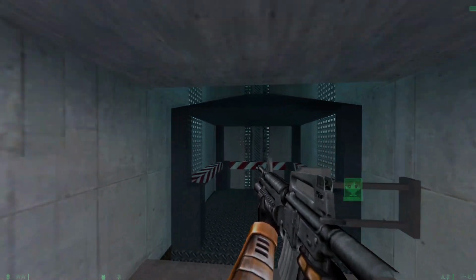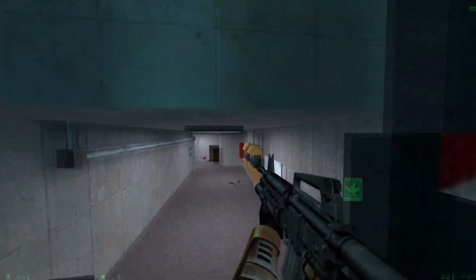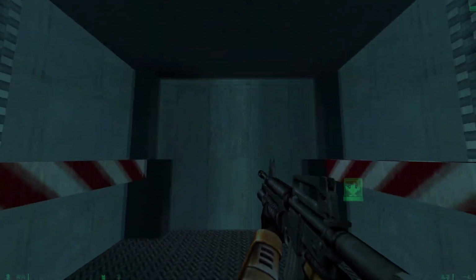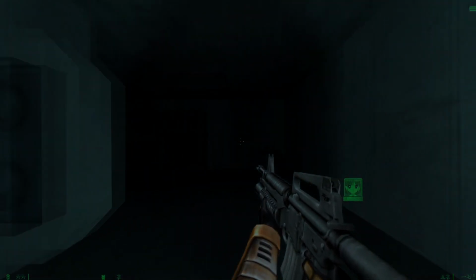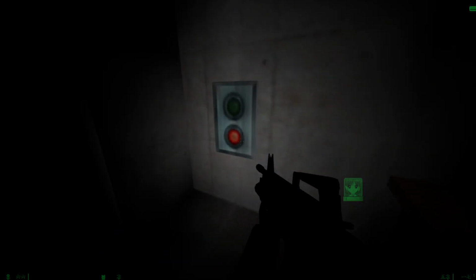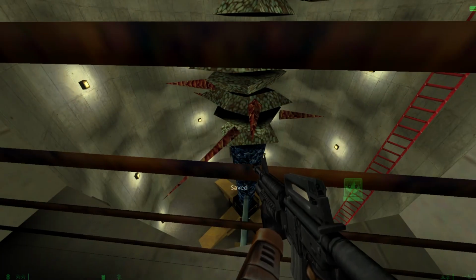I think I'm supposed to go back. We turn the power on. So I think that button is gonna work now. But yeah, I don't see what's the point. I really hope that one of the characters in this mod is an anime girl. Please. Otherwise it's gonna be worthless.